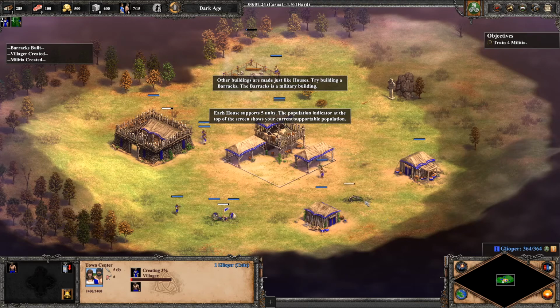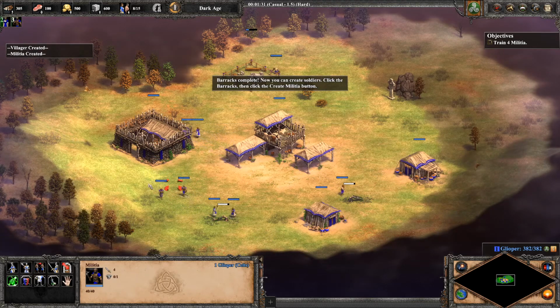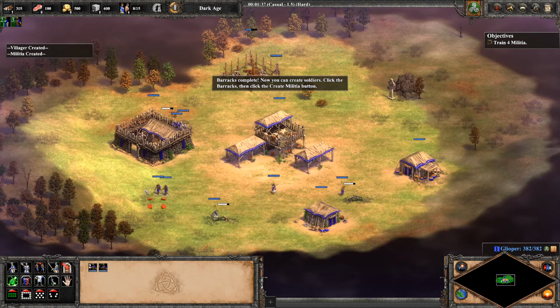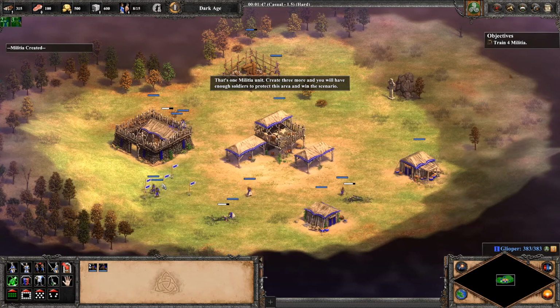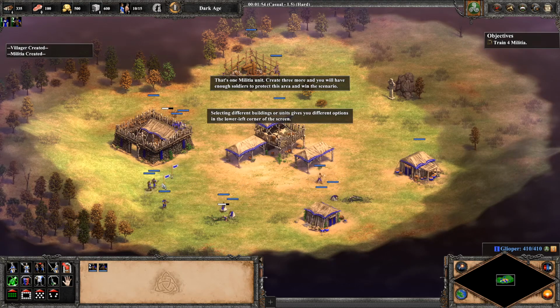Other buildings are made just like houses. Try building a barracks. The barracks is a military building. Barracks complete. Now you can create soldiers. Click the barracks, then click the Create Militia button. That's 1 militia unit. Create 3 more and you will have enough soldiers to protect this area and win the scenario. Selecting different buildings or units gives you different options in the lower left corner of the screen.